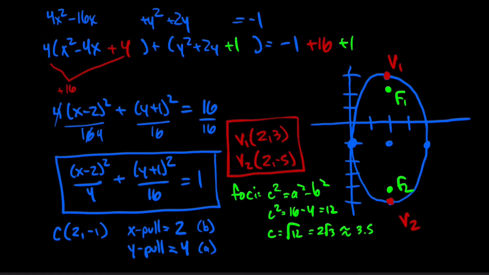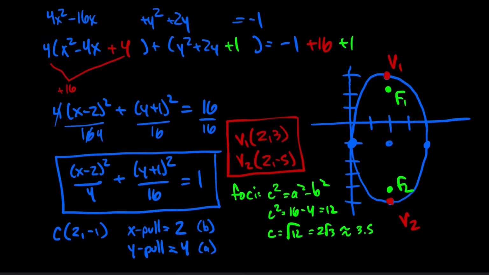So now here's the tricky part. It's going to want these in simplest radical form. So I need to use this distance. I know this distance here is 2 radical 3. Well, how do I get that coordinate? That is (2, -1). What are we doing? We're adding 2 square root 3 to the y value. Negative 1, sorry. And that's going to give me that coordinate.